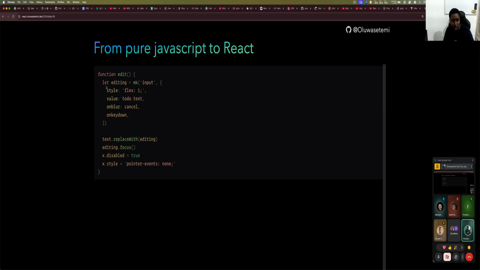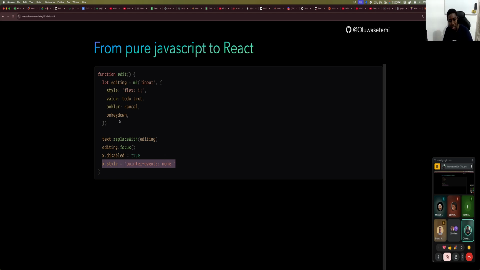I also want to replace the current li with that particular thing. Anytime somebody decides to edit the to-do, I want to use the input to focus on it. Then I want to disable deleting while I'm updating, and I want to remove the pointer events. When you remove pointer events, you're saying let nobody be able to click on that particular delete button right there.